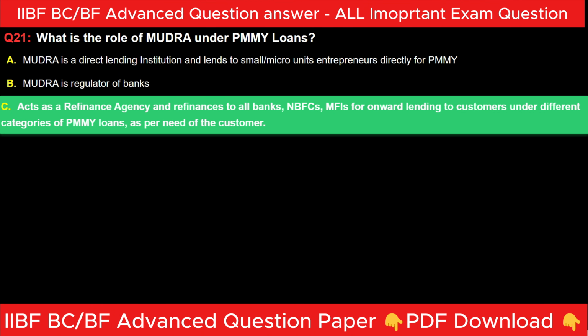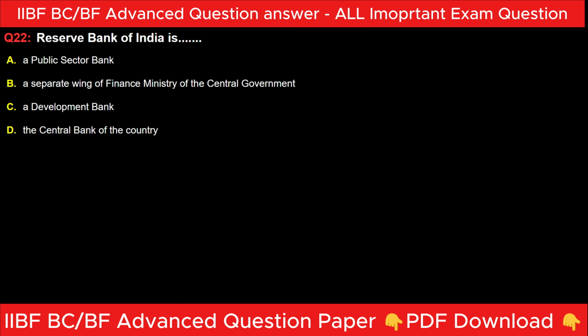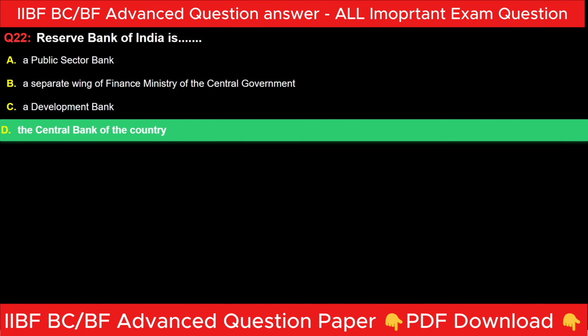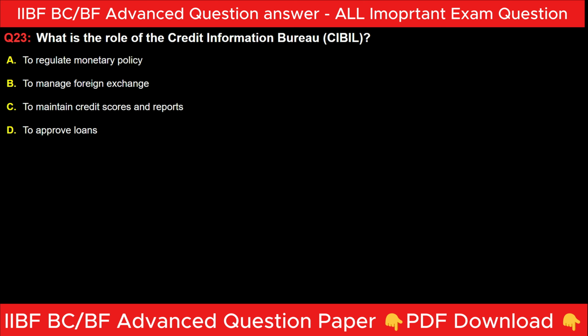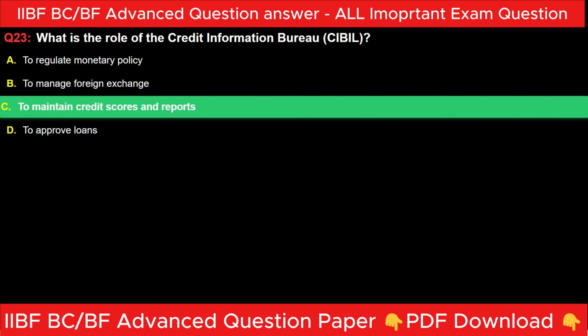What is the role of Mudra under PMMY loans? Acts as a refinance agency and refinances to all banks, NBFCs, MFIs for onward lending to customers under different categories of PMMY loans as per need of the customer. Reserve Bank of India is the central bank of the country. What is the role of the Credit Information Bureau, CIBIL? To maintain credit scores and reports.